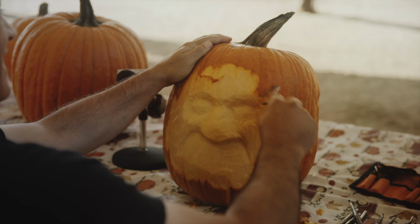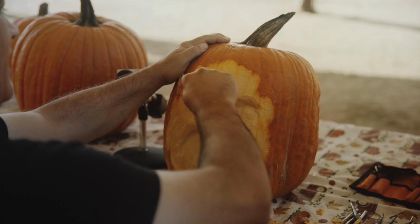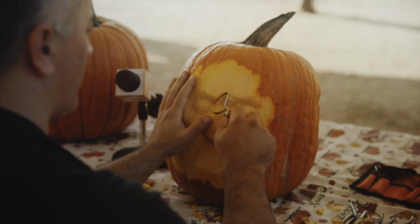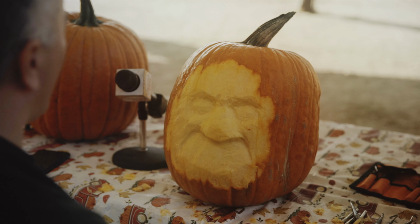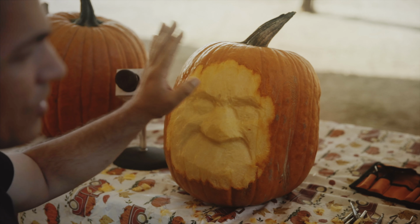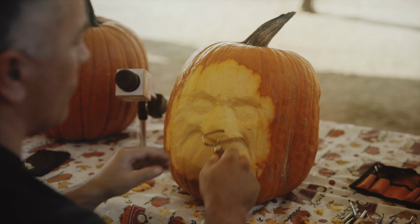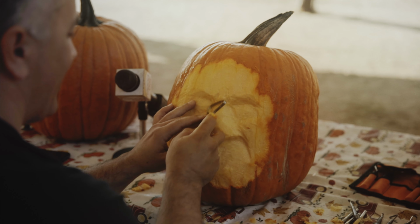Is there any advice for anybody that's doing something like this? Well, all the advice that I've given people is, hey, just do it and enjoy the process, and don't care what it's going to come out looking like. I think the key is that first you've got to have the love for it, and once you do, don't worry about what it turns out like. Just go for it, carve the heck out of the pumpkins, and see what happens. Each time you do it, you'll get better. That's my advice.